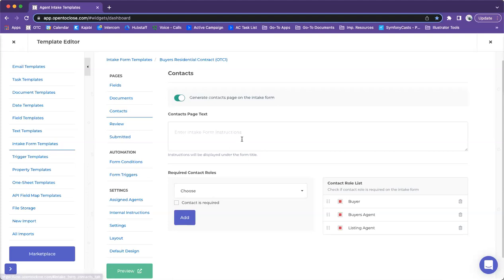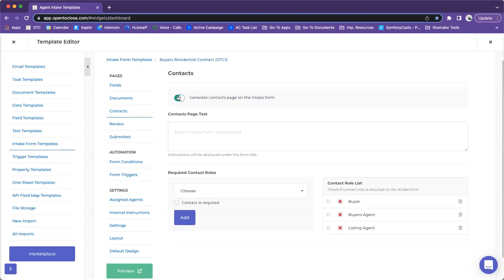So with this contacts page, we may see this somewhat different in each of your accounts, but we like to have a separate intake form for the buyer deals versus the seller deals. The reason for that is it allows us to manage our form triggers a little bit better. Troubleshooting is a lot easier because we can tie things back to a specific intake form for what's going on.